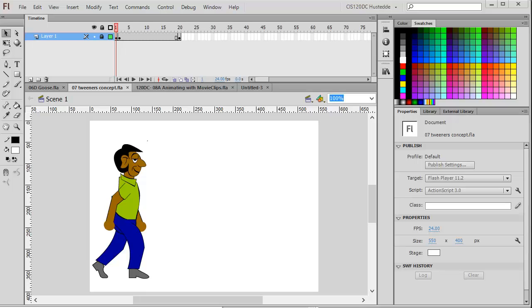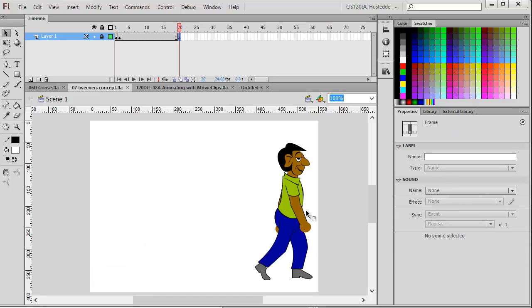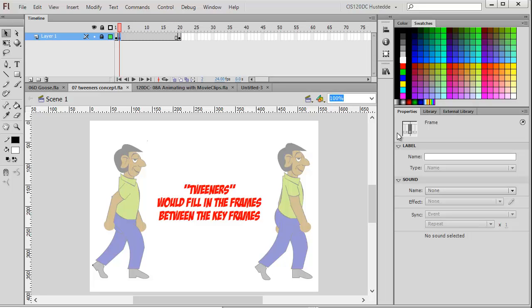In the traditional animation process, your senior animators, who are the highest paid, would draw in the keyframes. So they might draw in frame 1 this figure of Wally walking, and in frame 20 sort of the end of the sequence where he's walking off the stage. And then they would turn over to their junior animators or their lesser paid animators that they commonly called tweeners to fill in the frames in between those two keyframes. And in Flash we have this thing called a tween, which is letting Flash fill in between keyframes for an animated sequence.